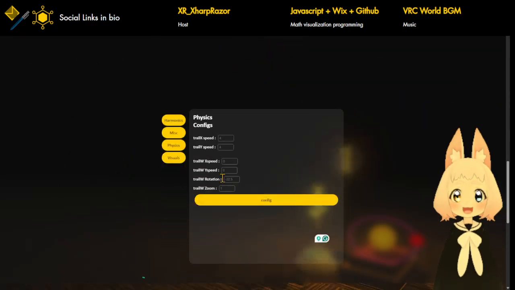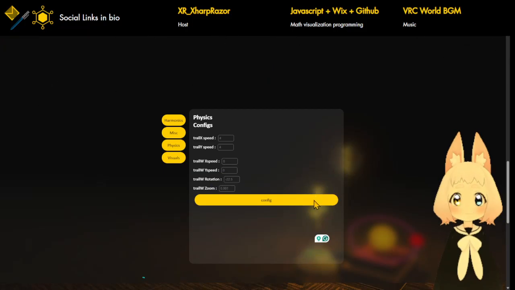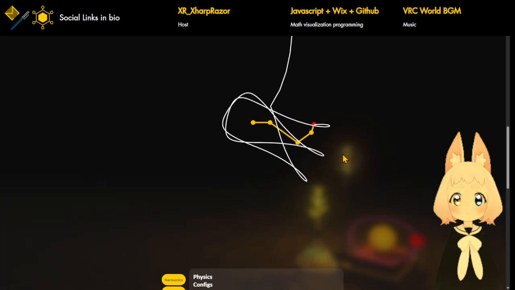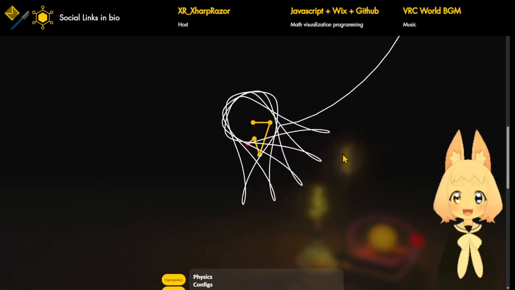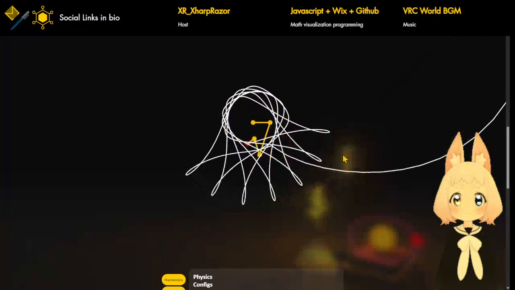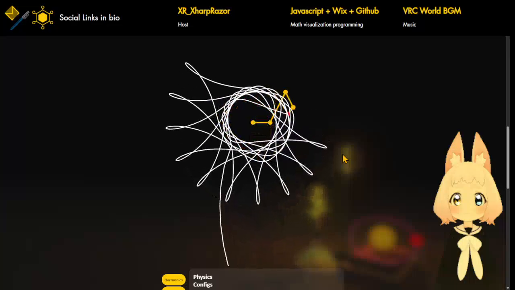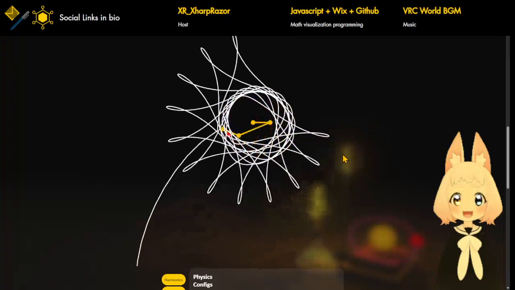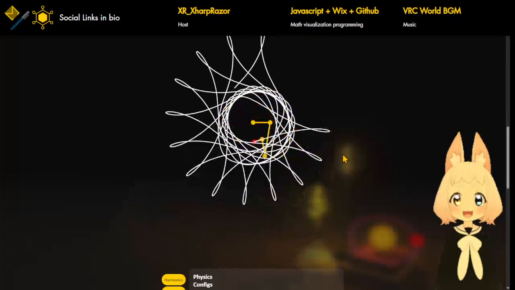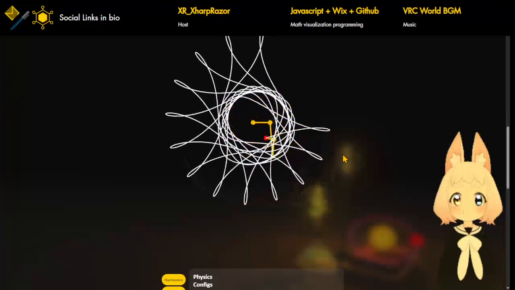Oh dear. Okay, that's not a good idea. 0.001. So for this one, it zooms out like a spiral. So, other than spinning, now it zooms out.